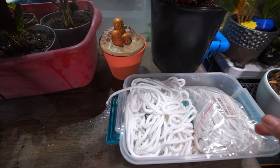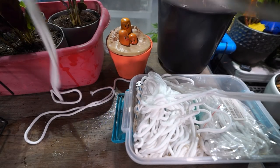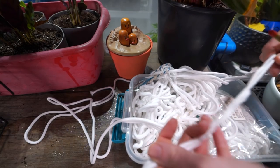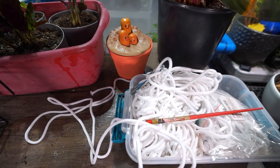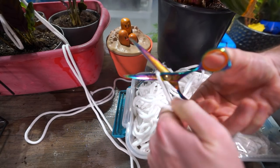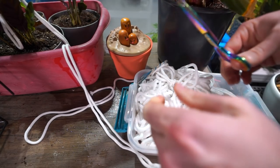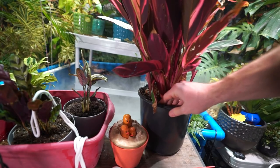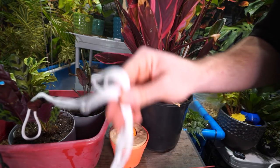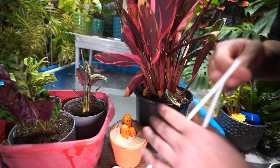This is wicking cord in here. It's just cotton rope, nothing fancy. Get this stuff pretty cheap off of Amazon. I'm going to cut just a couple of these for right now, just for the stromanthes. Where are my scissors? And that's probably going to be it. I don't know if I want to put self-wicking cord on the other plants that are going to go in those containers. I need some sharper scissors. This is already fairly moist. I'm standing right in front of my lights. With the wicking stuff, it's best to make sure that the potting mix has been moistened all the way. Where's my other cord?